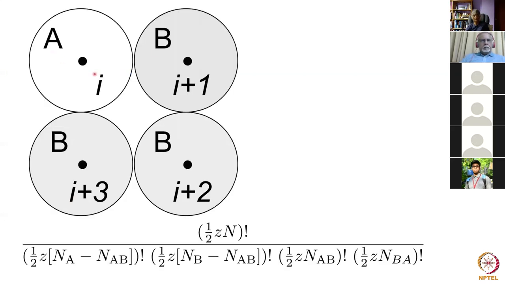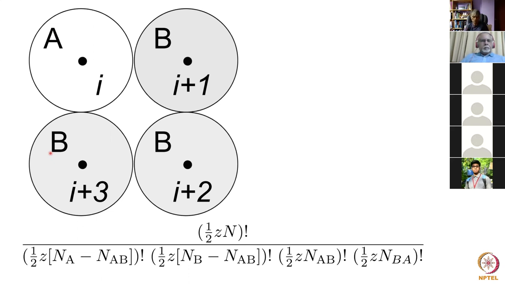I've got these four atoms here, A, B, B, and another B. Once I've placed this B atom next to this A atom, I've got an AB bond. And once I've placed a B atom next to this B atom, I've got a BB bond. And once I've placed this atom here, I've got a BB bond. But there's no choice here. Once we've made this arrangement, this bond BA is there. It's not independent of the counting that we are doing. So we want to treat these bonds as independent, but we can't, because there's no way you can do that.